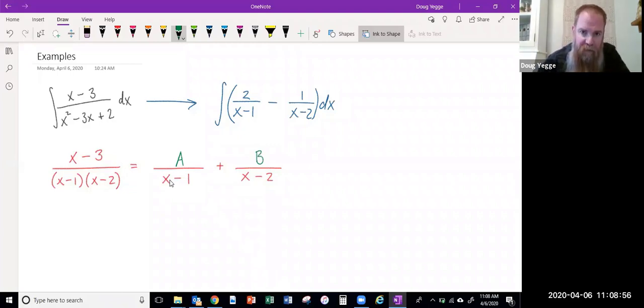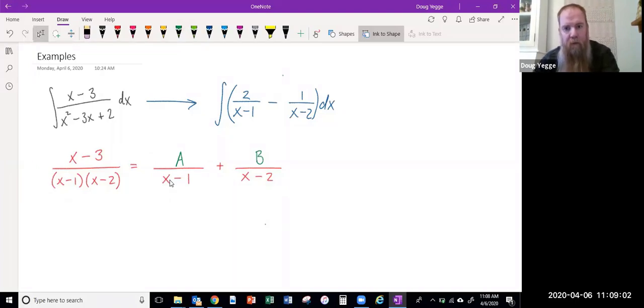Now, again, if we cheat a little bit here, we know what a and b actually are, right? We know that a and b are going to be 2 and negative 1, because we kind of already looked at this problem in the reverse direction. Right now, though, unfortunately, we don't know that. So the key we're going to do here is get rid of these fractions by multiplying both sides by the common denominator.